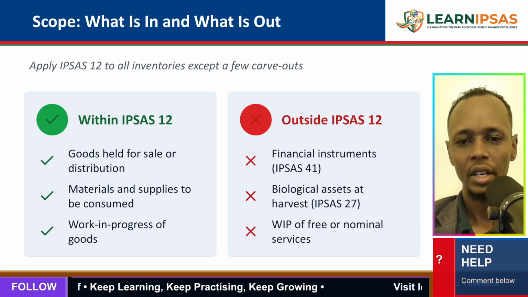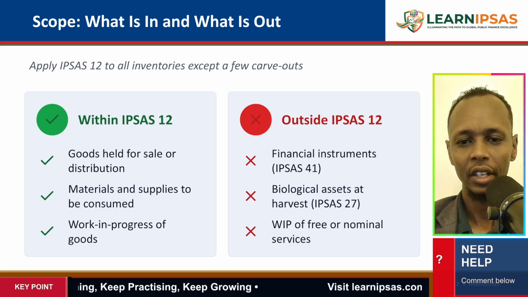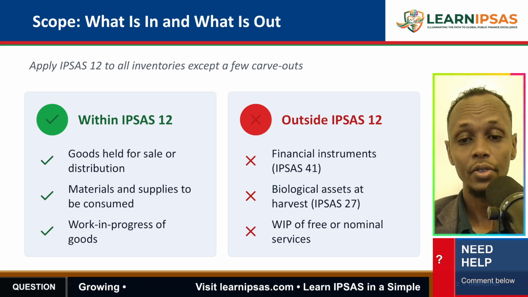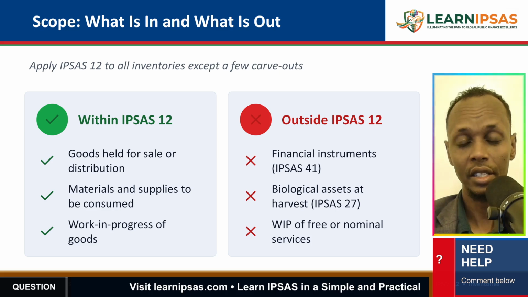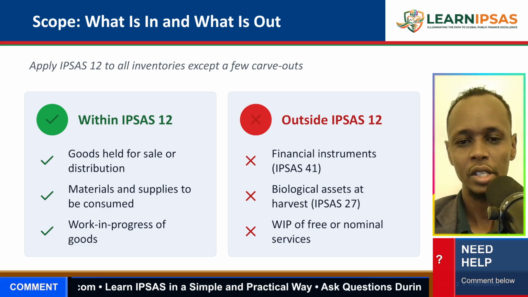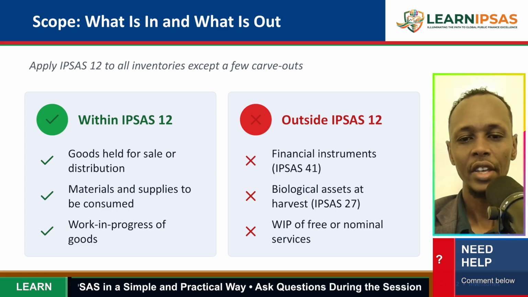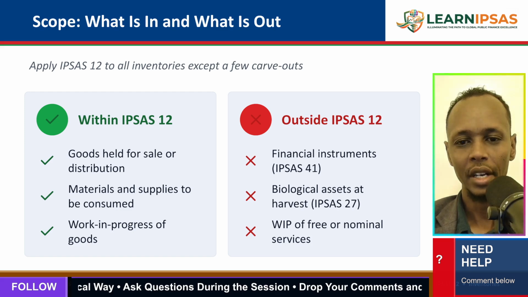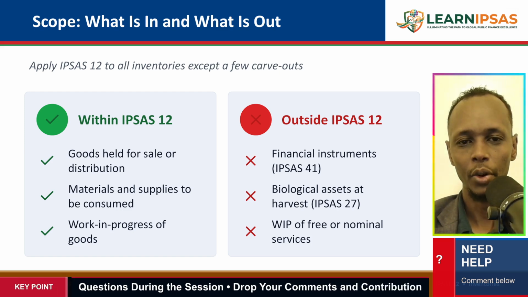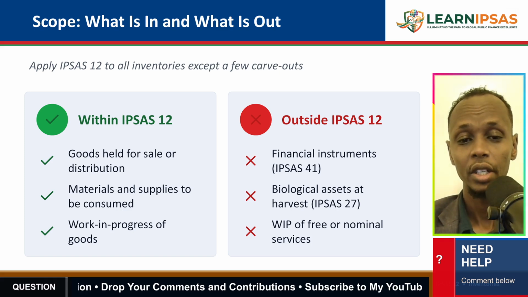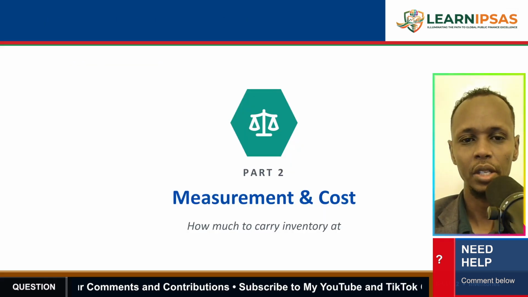If you give services for free, then you won't put it as inventory. Otherwise, if you give services and the amount you charge is similar to the current market, then you will be forced to have them as inventories, as work in progress in your books, because of the matching principle. We match revenue to its related expenses.